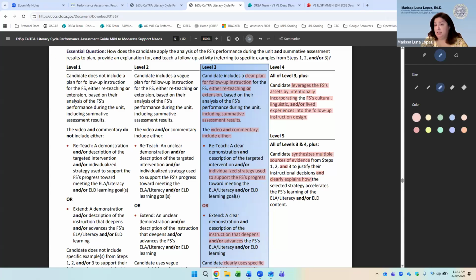No, we don't have anything like that because candidates are supposed to be teaching multiple different pieces, but we can have a conversation about that at a later time because that's a much deeper question as to how a candidate is able to complete a performance assessment that doesn't necessarily align with their clinical practice placement.